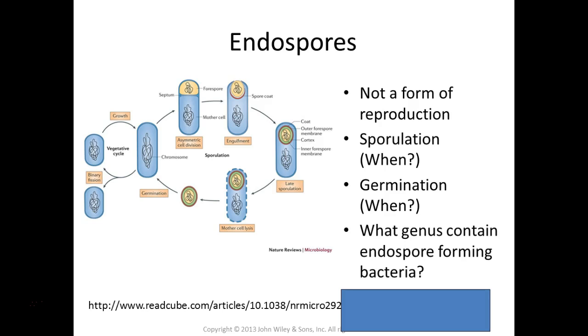So what's a bad condition for a bacteria? Why would it want to form a spore, basically become metabolically inactive, package up its DNA in such a way that it stabilizes it? I'm talking about like the best bubble wrap in the world. This is the most protected DNA you can imagine, because that's the key in a cell, is DNA. If you've got intact DNA, you can do and be anything that that cell needs to be. So that's what it's doing. It's protecting its DNA. It's not doing anything else. It's not metabolically active in any way. Why would you do that? Why would you hibernate? Why do bears hibernate?